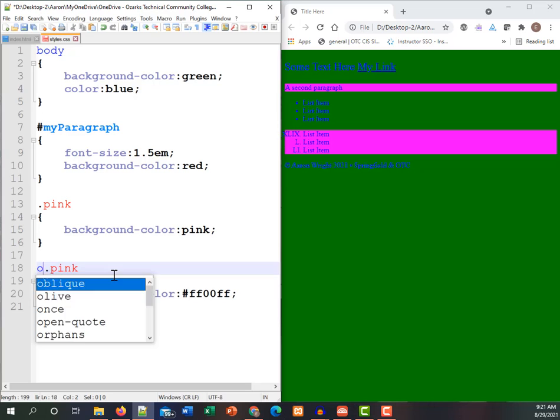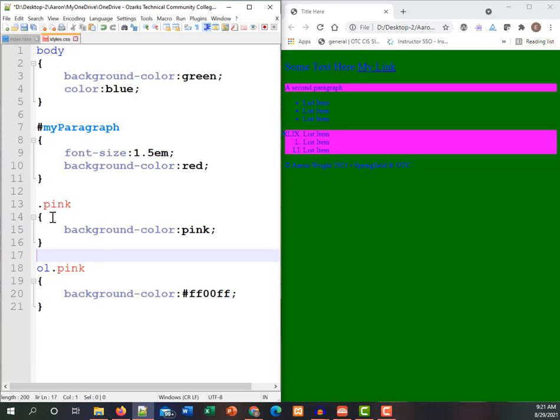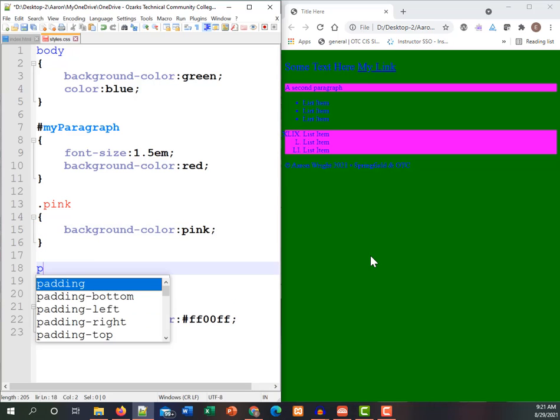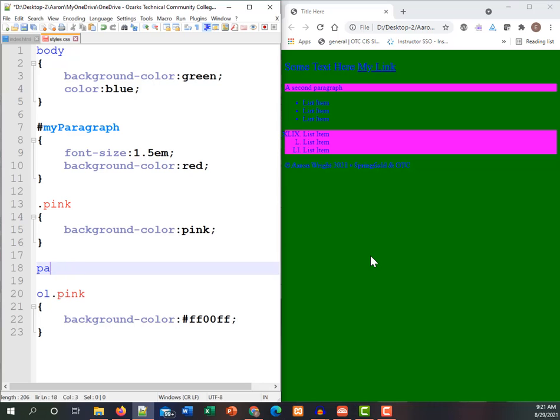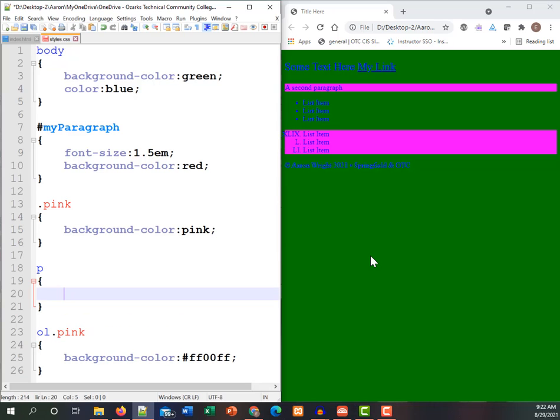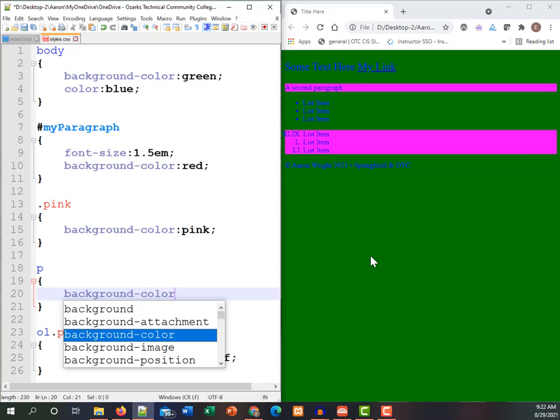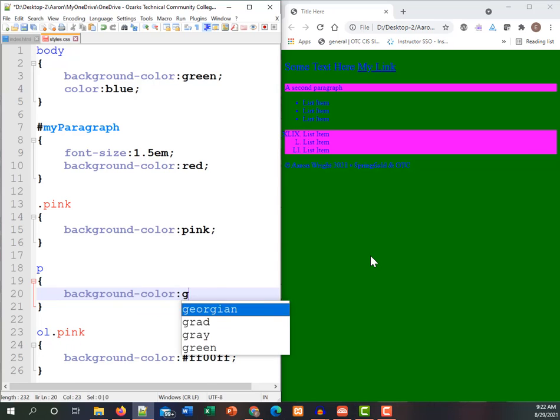I'm going to change this back to the OL, because we have this class pink with the background color of pink. And then for all of my paragraphs, I'm going to give them a background color of green.